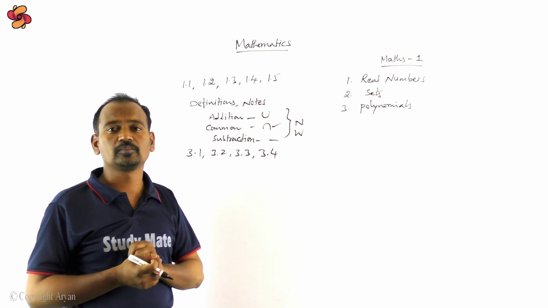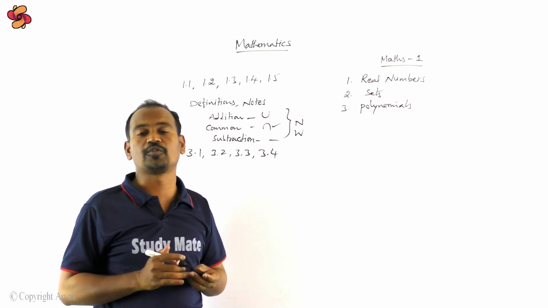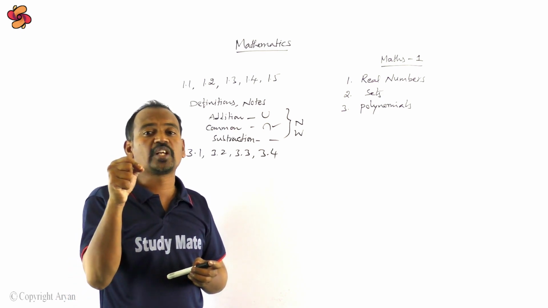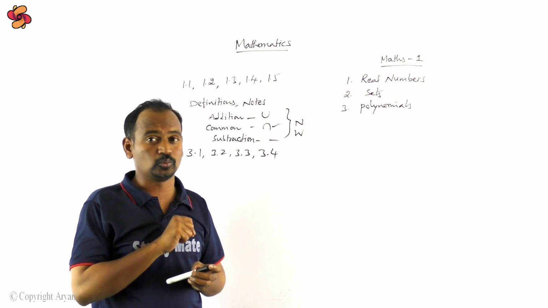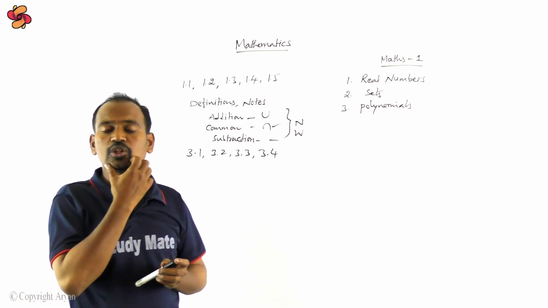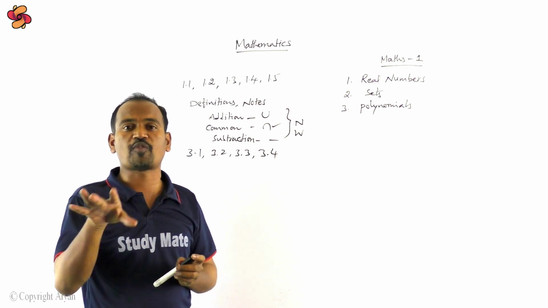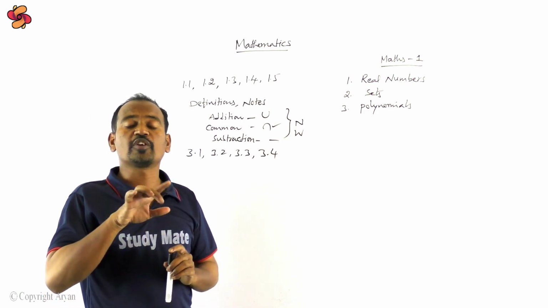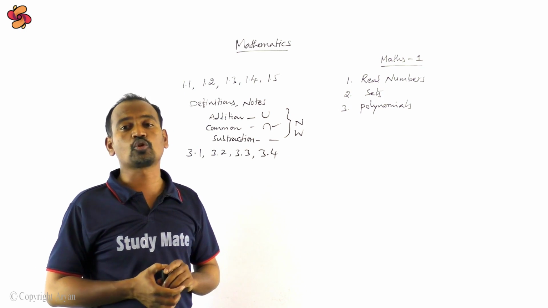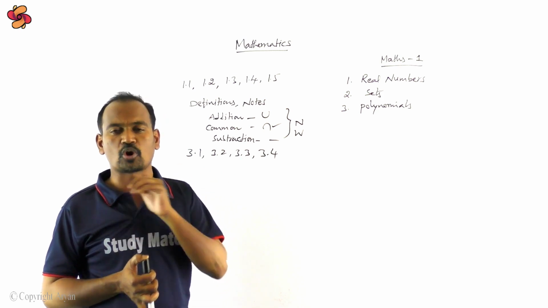Actually, those formulae are nothing but a relation between zeros and coefficients. Suppose you take a second degree polynomial, here we get 2 zeros at most. So let us assume those zeros as alpha and beta. We can find their sum, alpha plus beta, through a formula, and we can find their product also using a formula. In general also, after knowing the zeros of any polynomial, we can find out their sum as well as their product.